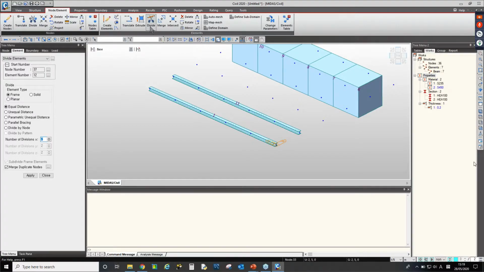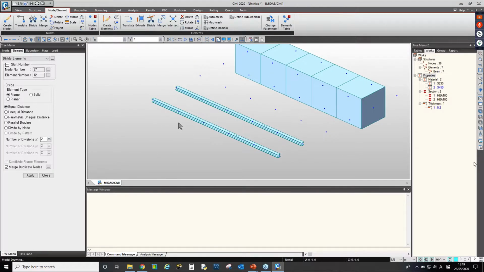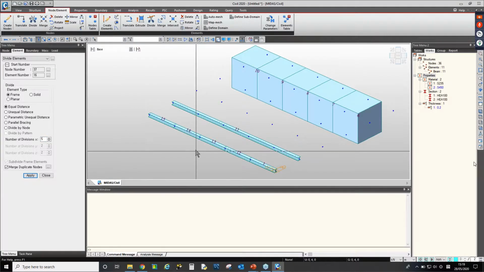otherwise, if it doesn't work, we can also use the divide menu. That doesn't really matter. We have various functions for different purposes. So we can divide the element into 1, 2, 3, 4, 5 elements like this.